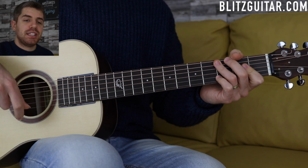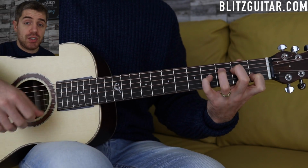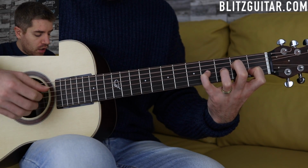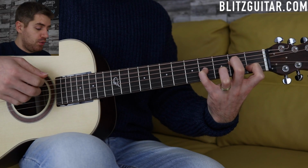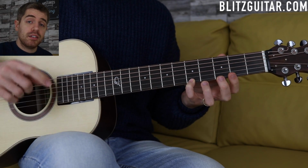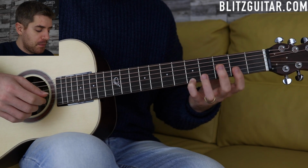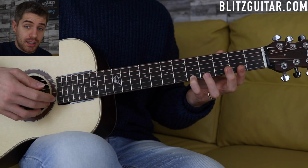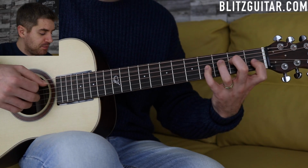Now this is a very interesting thing because we're gonna have to change position. So we're gonna start with the same A minor. 5, 4, 3, and 2. And then I have the E string fret number 3, and I slide to fret number 5. Okay, and I play it twice. Slide to 5, and then I pluck it again.